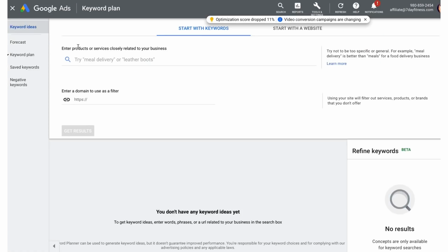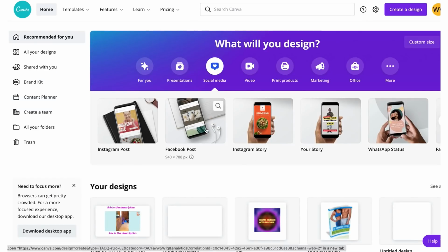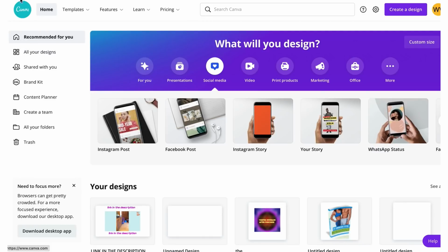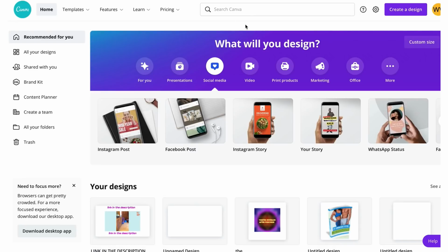Look, keyword Google Planner. All you have to do is go to google.com, type in Google Planner. It's free. And listen, this is how we get ideas. And this is how you create an internet company, because you want to know what's already working. So this is what you're going to do. Type in Instagram templates. Now, why do I do that? Because right now we have Instagram templates, Facebook templates here on Canva that we don't have to create. They're already there for free. And I'm going to show you how easy it is to make money. Doesn't matter, boy, girl, woman, or man, right now, as you watch the video to the very end.